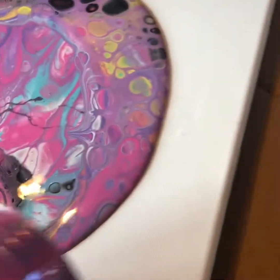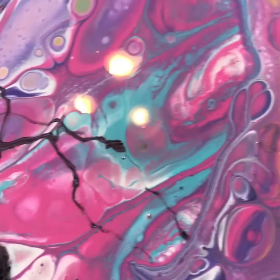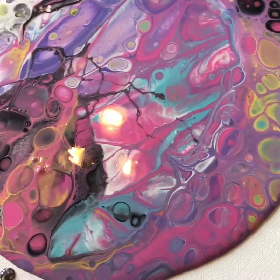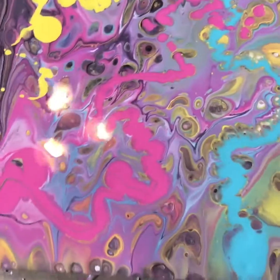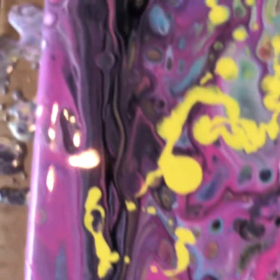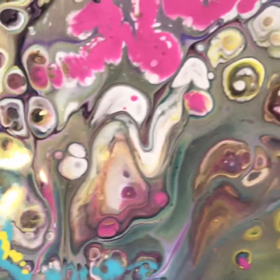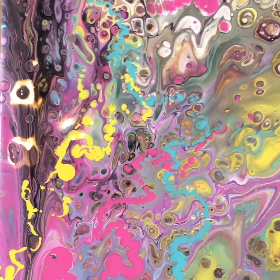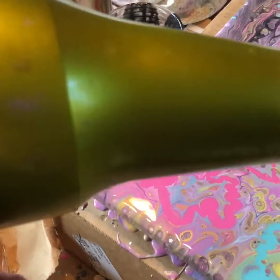Ooh, that looks really cool. Look at all those cells! I'm going to spread it around and see what it looks like. I just finished pouring the paint and went back through with some of my colors just to add some brighter lines in. See those squiggles? I really love the cells that are coming out in this. I saw a lot of people hit them with heat guns — I don't have a heat gun, but I'm going to try to add a little heat with my blow dryer quick.